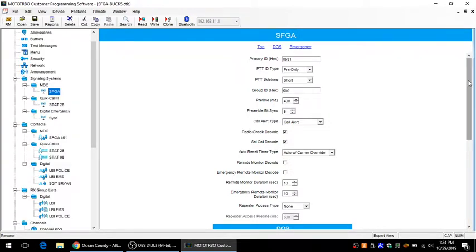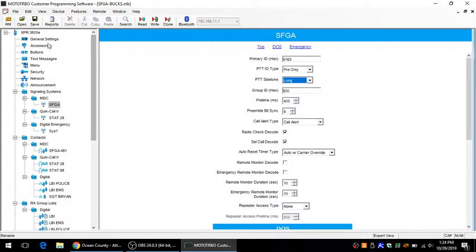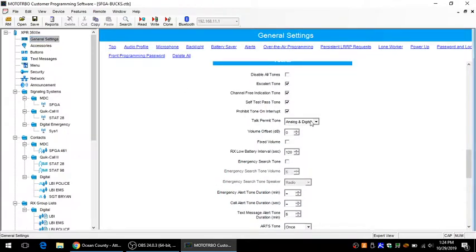So, my ID has to be a 4-number ID or 3. Technically it's still 4, but the ID is 5163. I could either do a short tone if you don't have the radio's talk permit tone. If you don't want the little chirp and you want the long press for MDC, you put long, but you don't put the talk permit tone on.